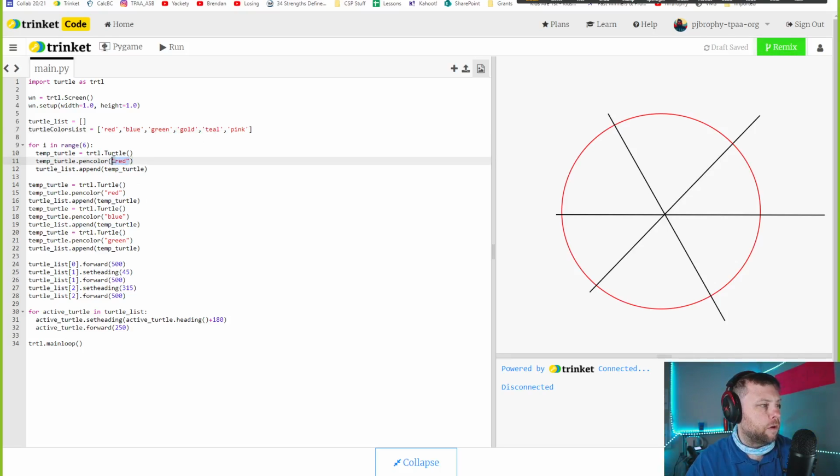So instead of just pulling red every time, I want to pull something from this list. Because I have this i and it represents a number, I can use that to reference an index in the turtle colors list. So I can go turtle colors list i. And you remember they had those animations showing how you can iterate through a list using a for loop like this. Was it in 122?